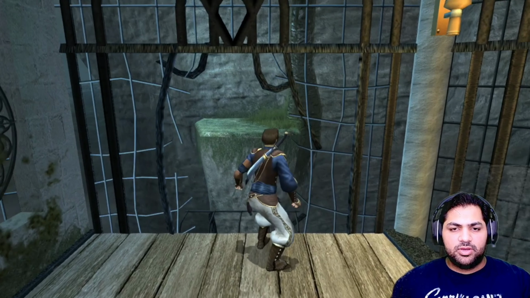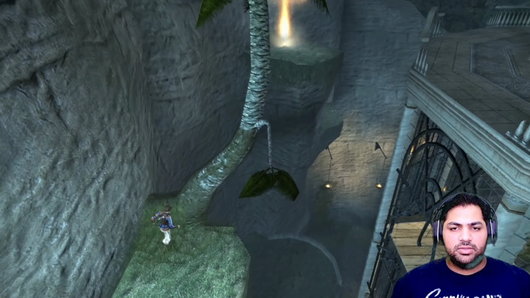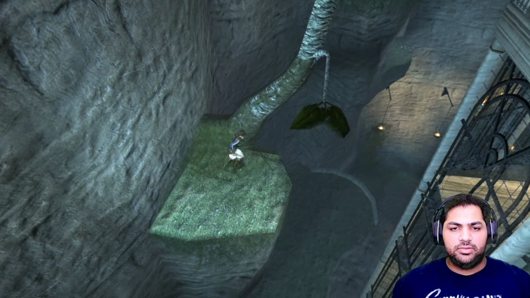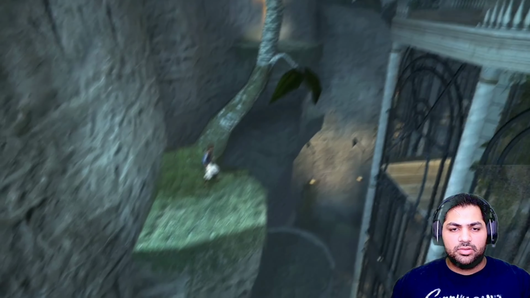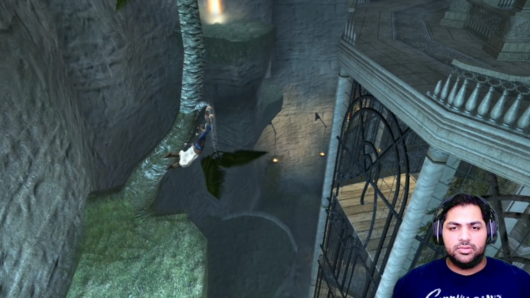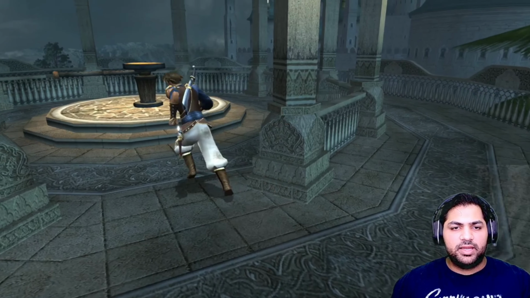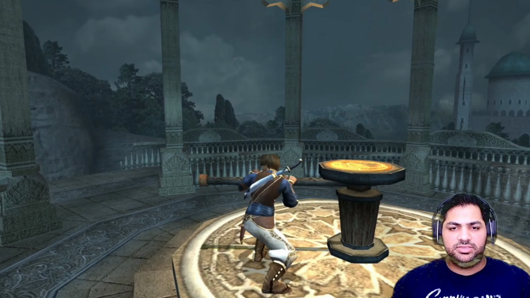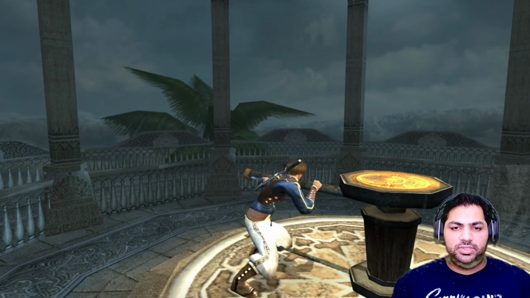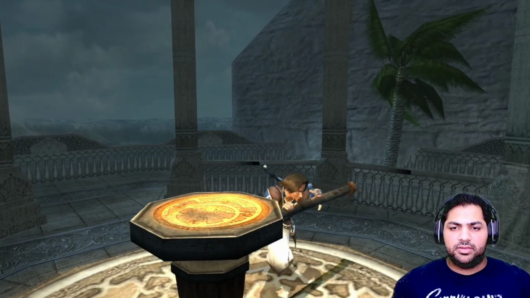Okay. Come on, buddy, jump. We can make it, but how? Alright, I think I know now. Alright. Not so bad. Let's just turn it. Come on, let's do it. Come on.